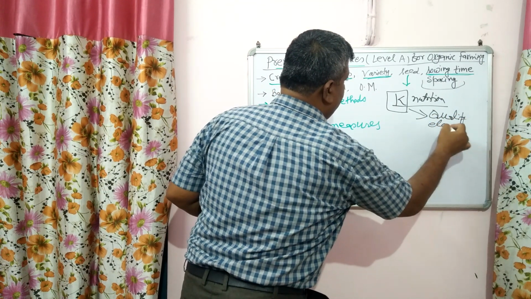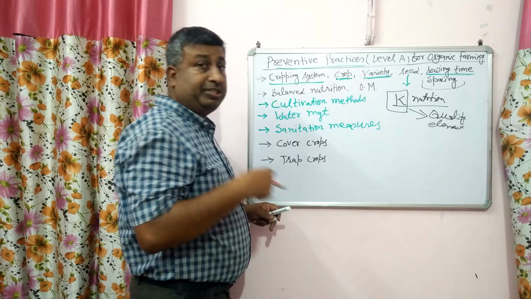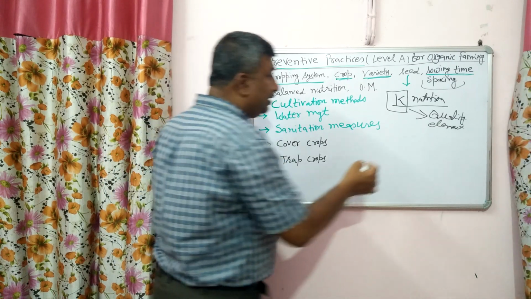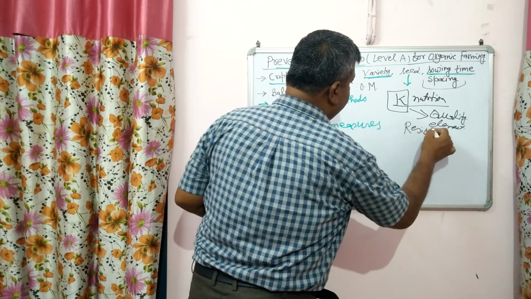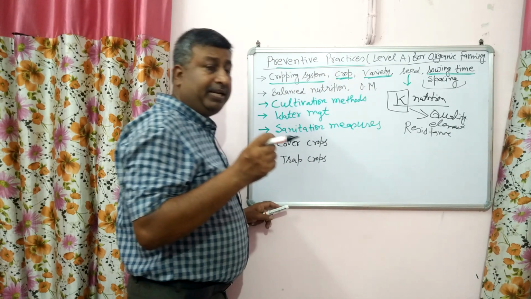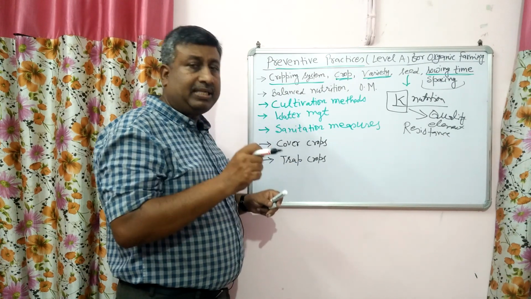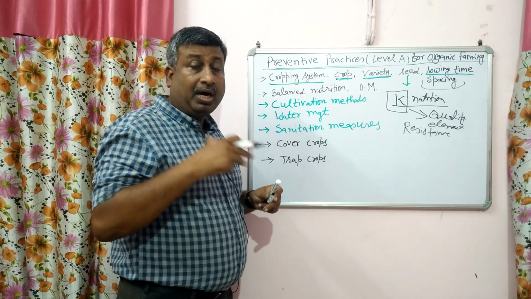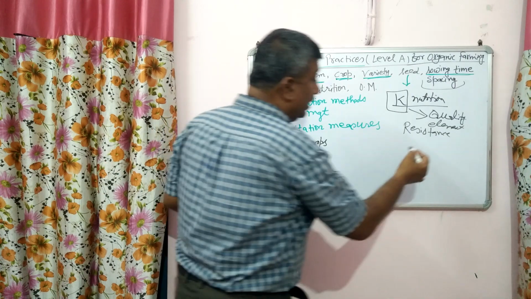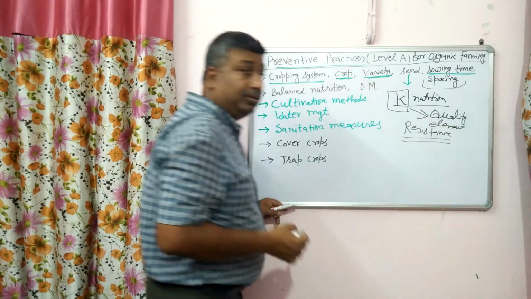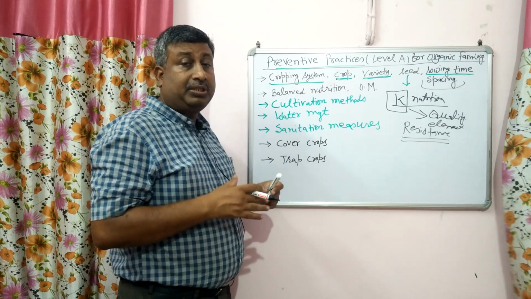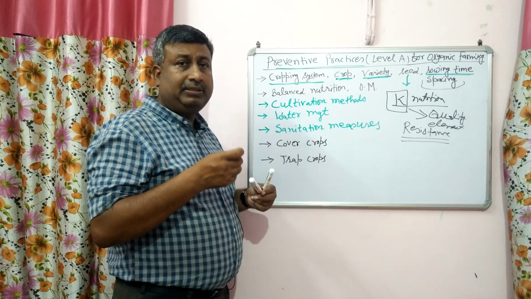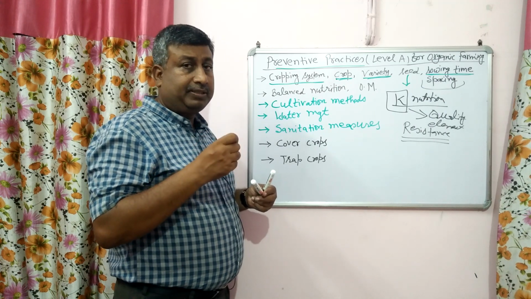Because of potassium, the quality is improved with respect to taste, color, texture, size, and it imparts resistance against disease and insects. It makes the epidermis very hard, so that's why penetration of insects and diseases is very less. So potassium provides hardiness. It also provides resistance against drought. So plants can survive under drought condition, less moisture condition. So potassium is highly helpful to avoid disease, insects, and for drought resistance.